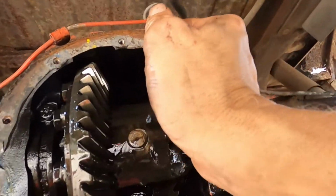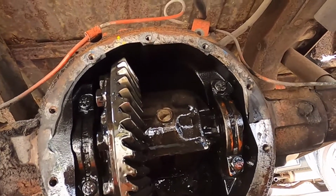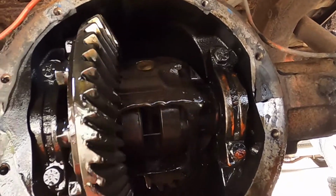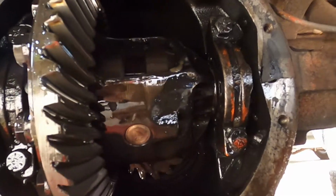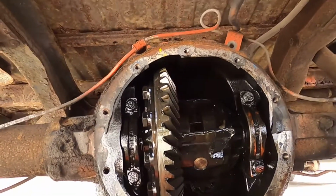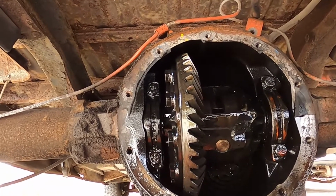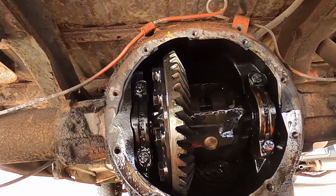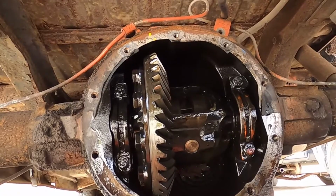And that is it. It's just that easy. Now both of them turn at the same time, and that's how you get a cheap $30 eBay posi track. All we have to do is put the gasket on, load it up with oil, take it out to the track, and get a better hookup, hopefully.